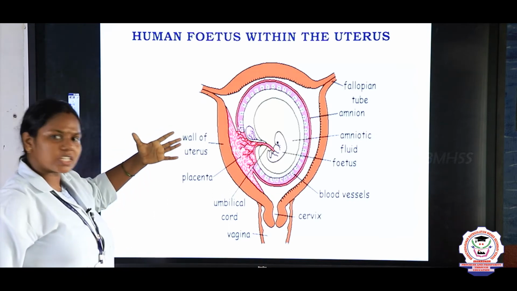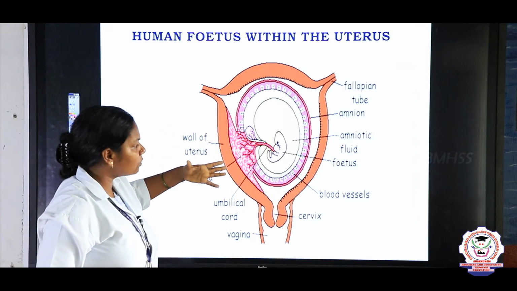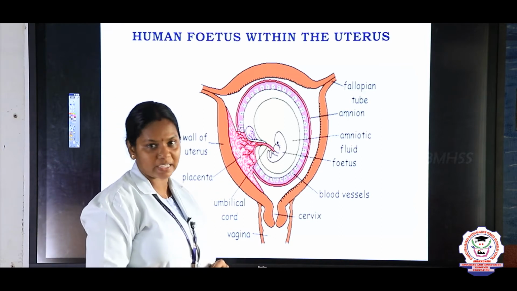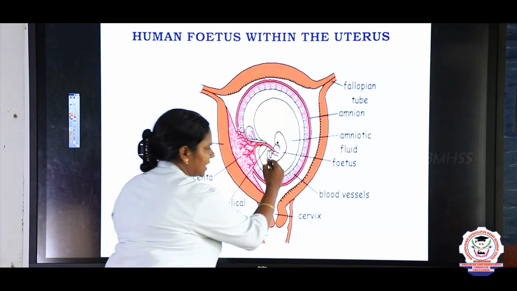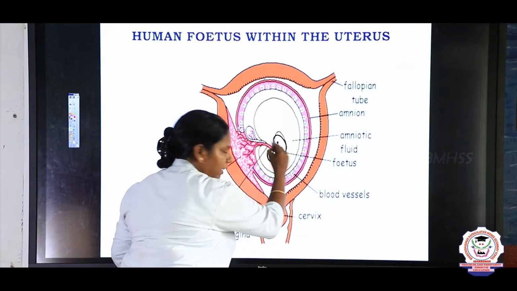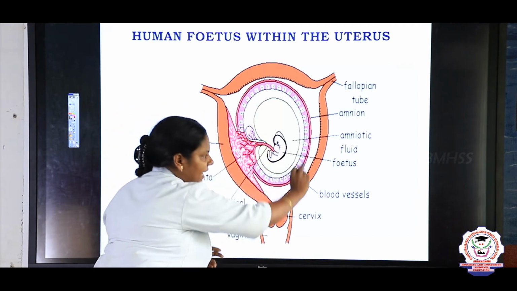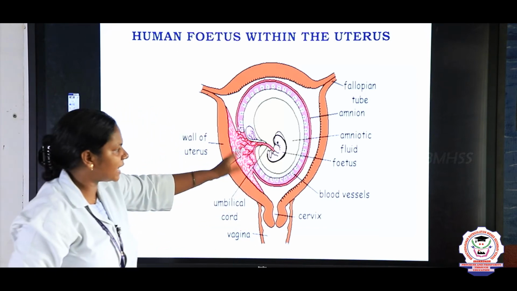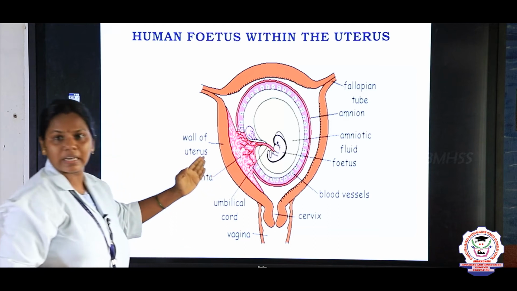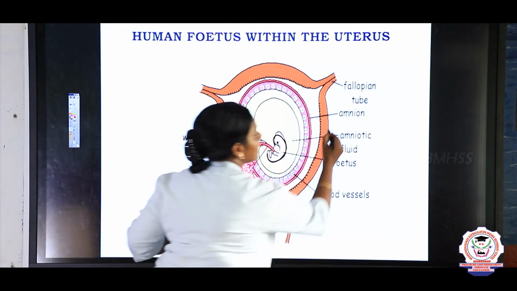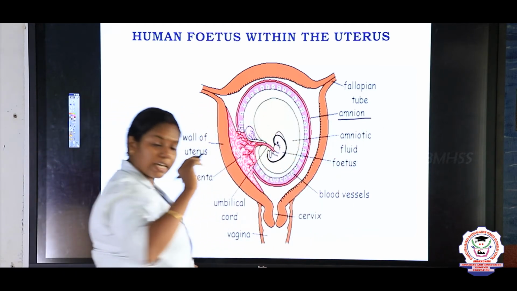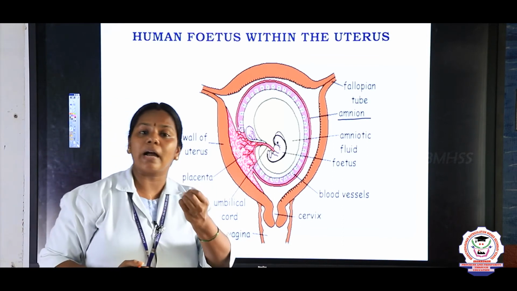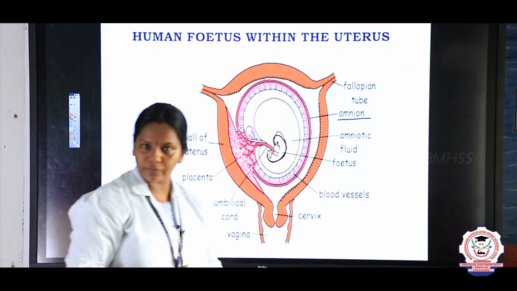Now look at this picture, children. What can you see? This is the picture showing what happens after implantation. This is a fetus, an embryo, and we are going to see one by one the layers surrounding it. The first layer which surrounds the fetus we call the amnion. Just underline it in your book. In Tamil we say it as panikudam. When this amnion breaks, it is the sign of delivery.